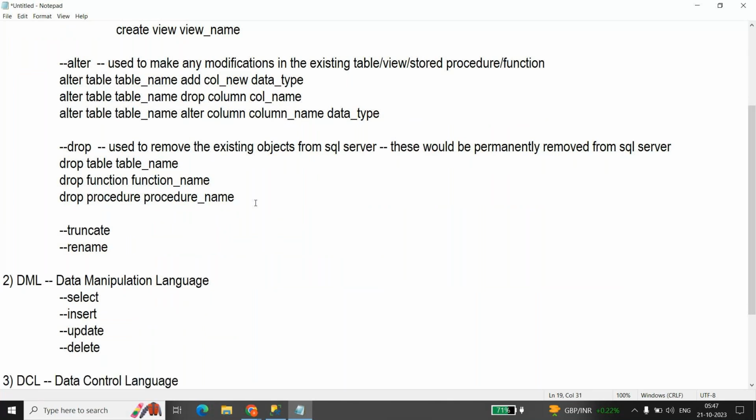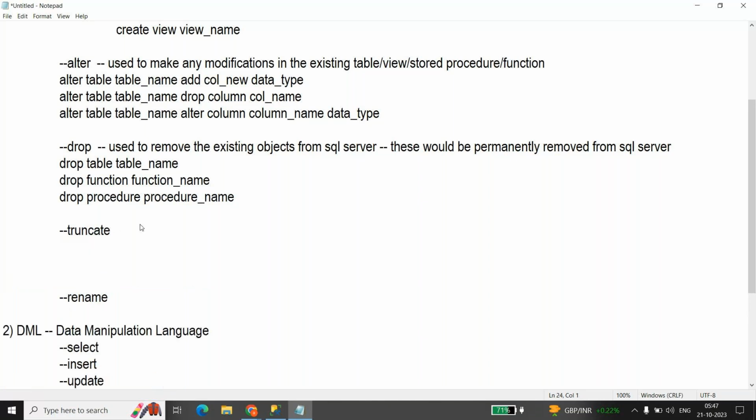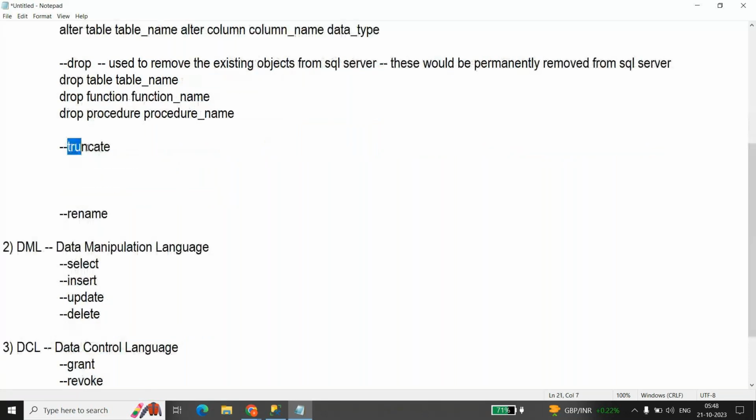Okay, now this is TRUNCATE. Here you have TRUNCATE and here you have DELETE; both are one and the same.